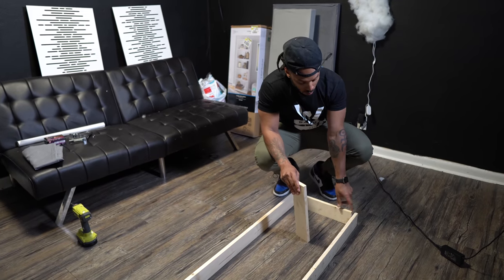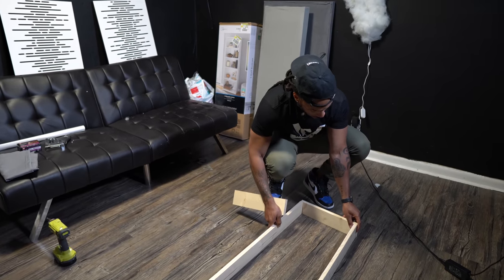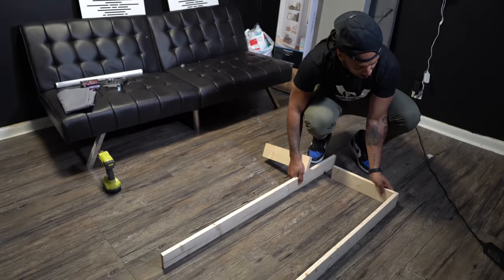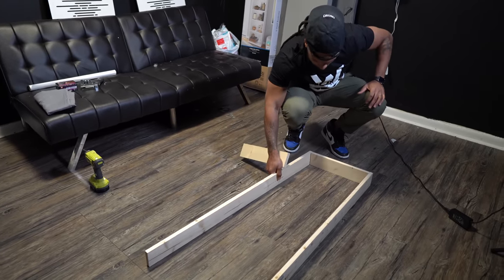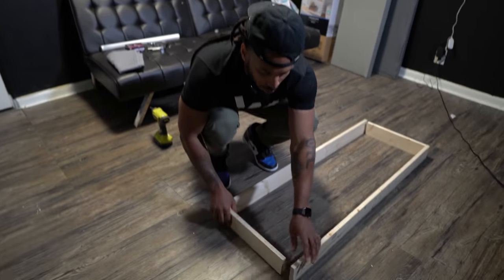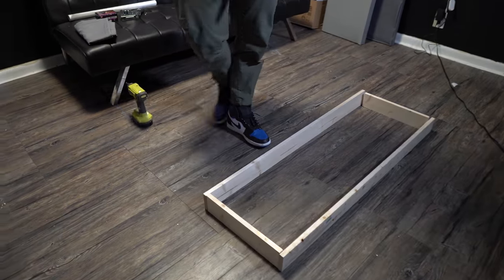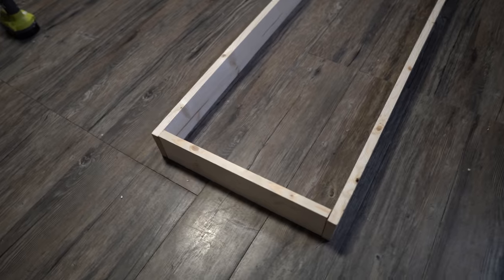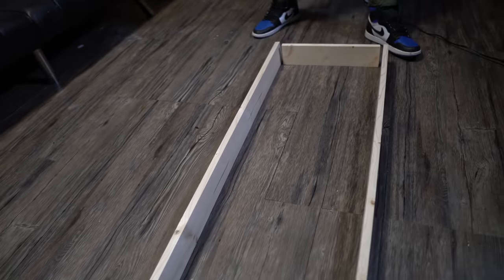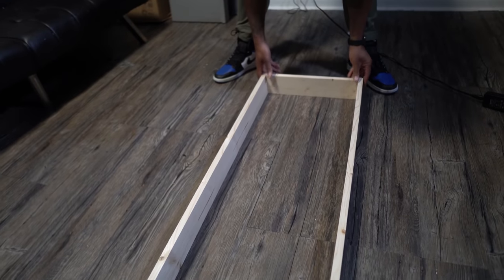You wanna make sure that you use the full length of these. You don't wanna go inside, because then your panels are gonna be too wide and you're not gonna have enough space in the frame. So you wanna use the shorter slats right on the inside, which is also going to work out because the actual length of the panel is really only 47 inches. It's not really a full 48 inches. So having that extra half inch gone is going to give us the perfect measurements for this frame.